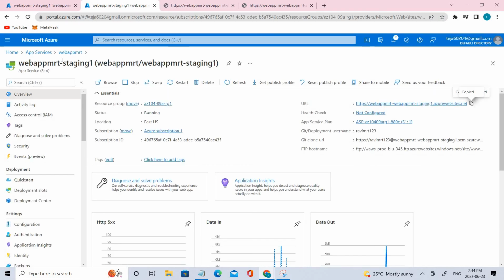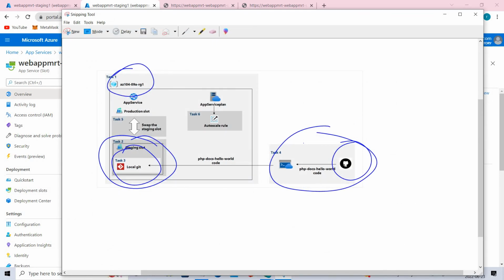When you do that, you are able to successfully access that particular web app, and you can see the hello world coming from the code in the GitHub repository that we used before. So it was successfully done. We have successfully implemented this. Using this particular repository, we were able to launch it into our local Git, and we were able to access that particular web app.